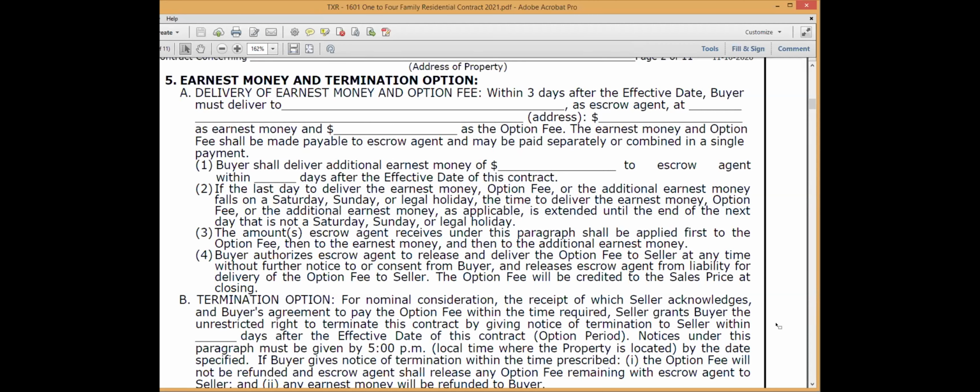Once it's delivered, will the title company notify the listing agent that it has been delivered, or does the listing agent have to hound the title company? Did you get it yet? Well, we've had it both ways. We've had it where the listing agent had to request it because they didn't provide it.